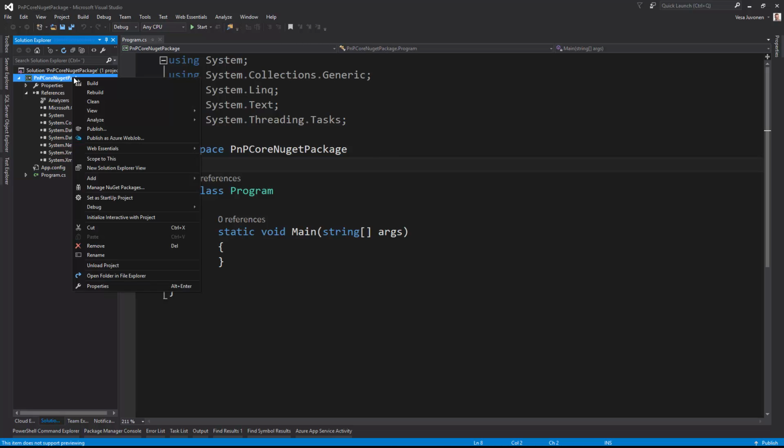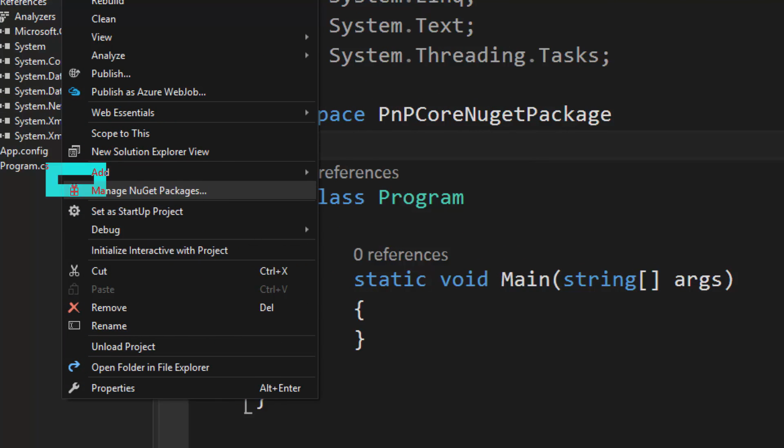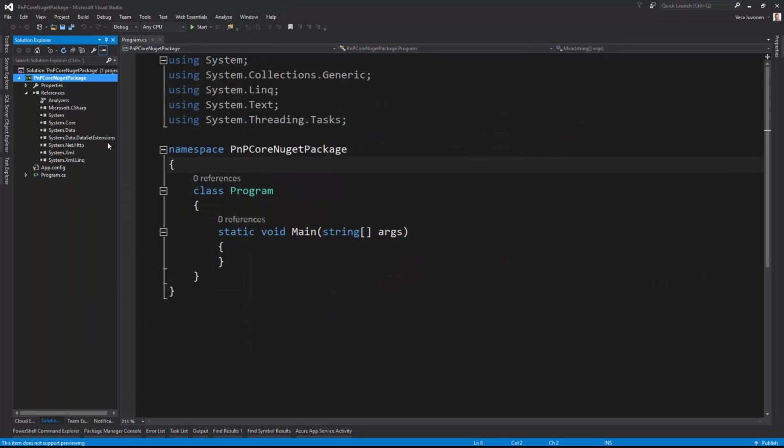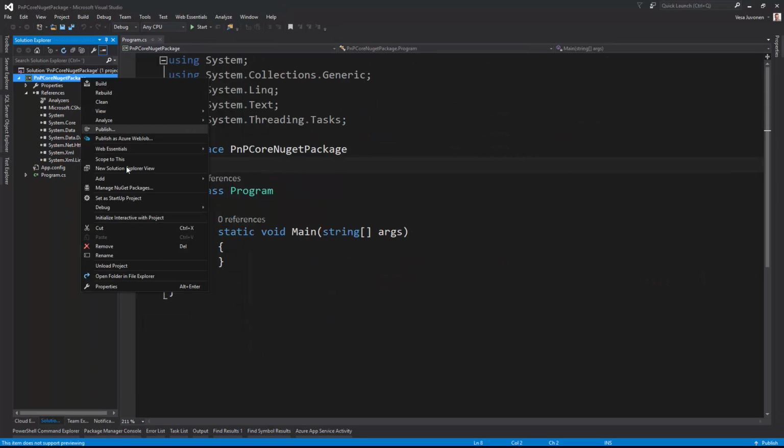We right-click the project and choose Manage NuGet Packages, and this will open up the NuGet gallery, from where we can make references to these NuGet packages, which typically contain code or assemblies. That means you don't have to install any SDKs or additional installations to your machine to be able to reference assemblies which you need within your code, like in the case of the PnP core component.